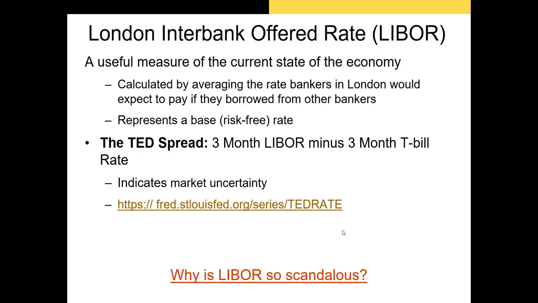While LIBOR is incredibly useful, there's a major problem: LIBOR is based on the results of a survey, and surveys can be manipulated. Many of the banks that contribute information to LIBOR have trading arms that make bets on interest rates, and historically those trading arms are supposed to be separate from the rest of the bank. In 2012, it emerged that some bankers contributing to LIBOR were communicating with their bank's traders and adjusting their survey answers to benefit the traders. This means the base rate in many adjustable-rate loans around the world was being manipulated for profit — that's kind of a big deal.